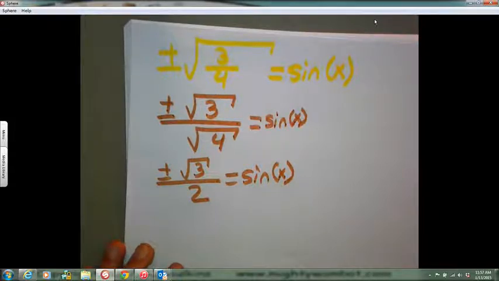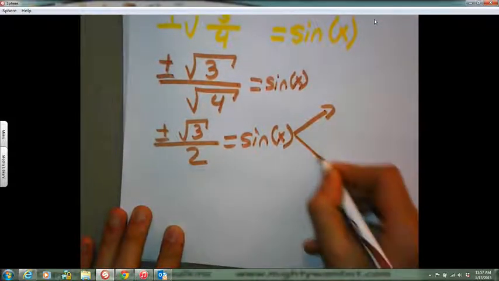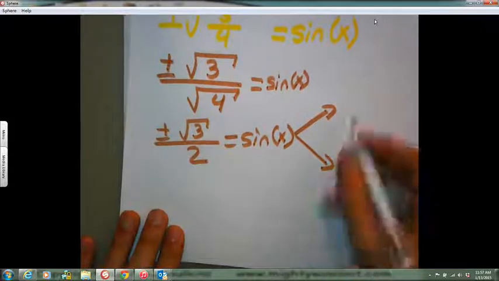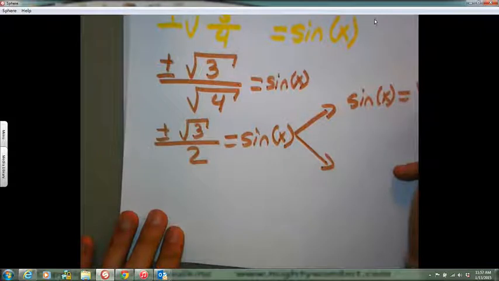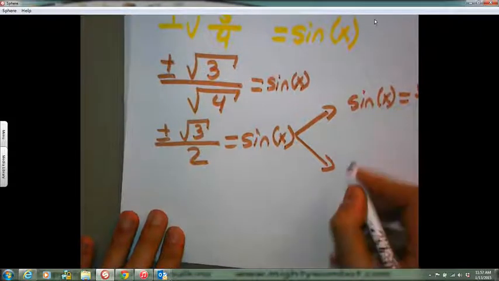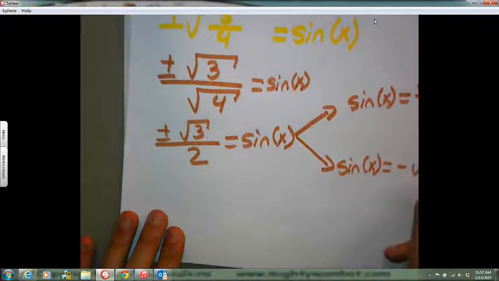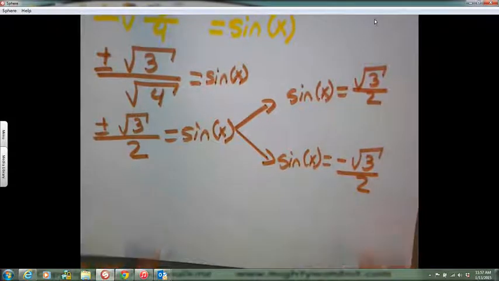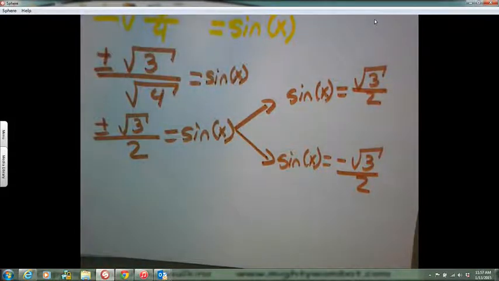And now we need to split this up into two equations, because this is really two equations. Here's one equation, and here's the second equation. Two equations. Let's take questions here, and if you're good with this, solve these equations on the unit circle. But I'll wait to solve them to see if there are questions and to give you all a chance to solve.